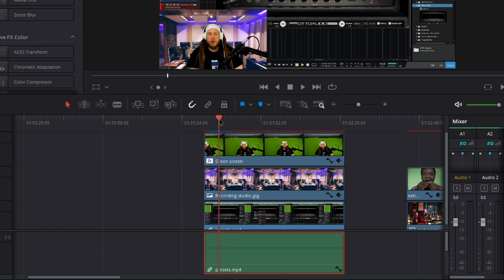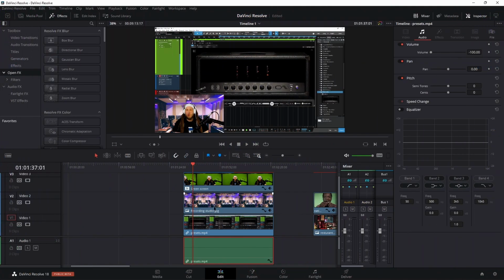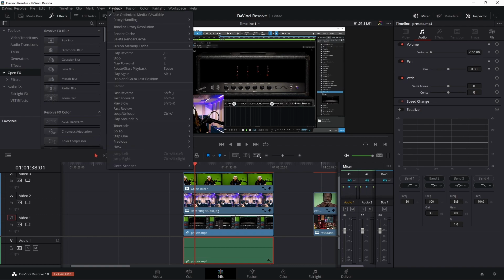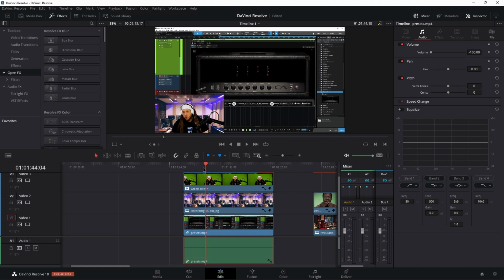Now, in this case, we don't have any problem playing it back. What is essentially here 3 layers of video, it plays back fine. But again, if on your system, you're getting stopping, starting, stuttering, and not smooth playback, head back up here to playback, go to your render cache and just turn on smart and it will render that for you. And then you'll get liquidy smooth playback for all of your green screened clips.